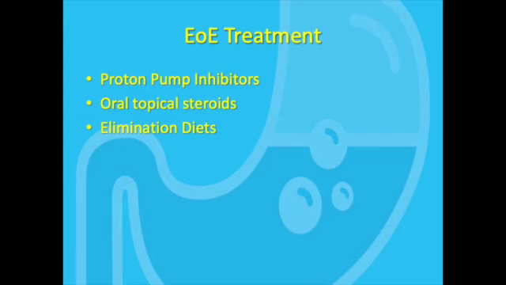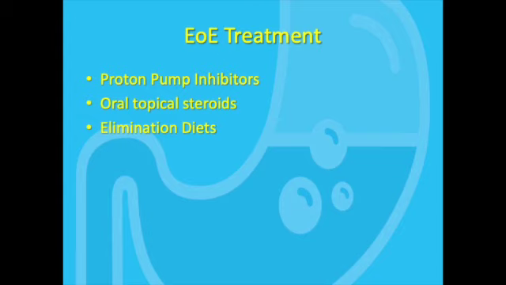So, my current treatment regimen is to begin with a course of a PPI, such as pantoprazole, 40 milligrams twice daily, for a period of 8 weeks. And because symptoms are a rather unreliable indicator of disease activity, I normally rescope the patient and rebiopsy to ensure that there is histologic remission. And histologic remission is defined as an eosinophil count of less than 15 per high power field.